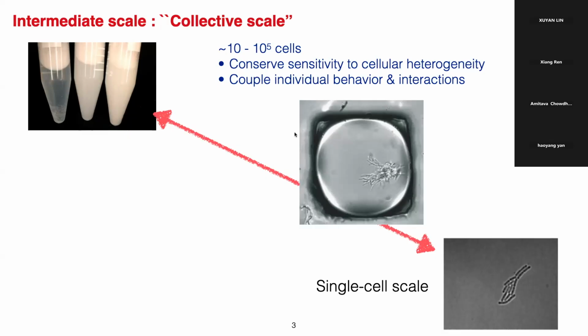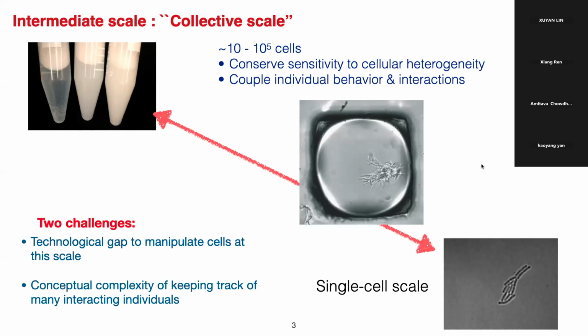But working at this scale is challenging for many reasons, and maybe two particular challenges are that there are not so many technologies that allow you to work at this intermediate scale. Fax machines and microscopes are one thing, and PCR machines are another. But between the two, at least until recently, there was a big gap, and because of this big gap, there's also not so much conceptual framework to build these interactions.